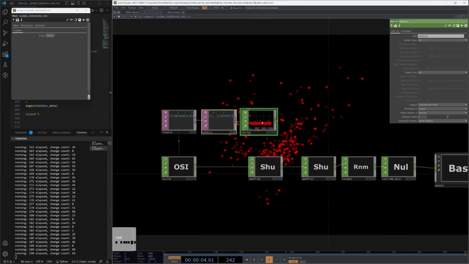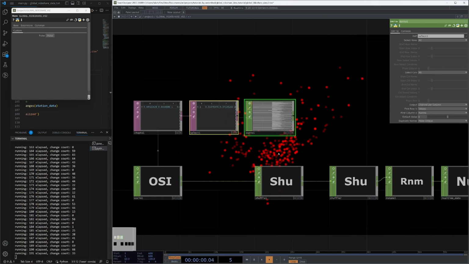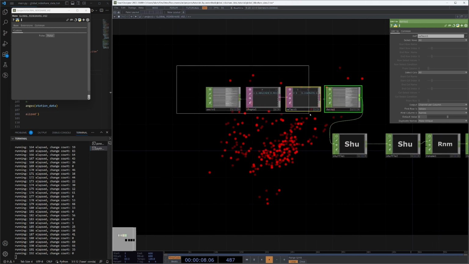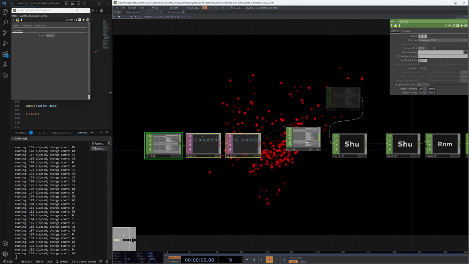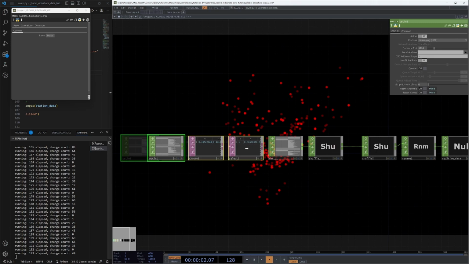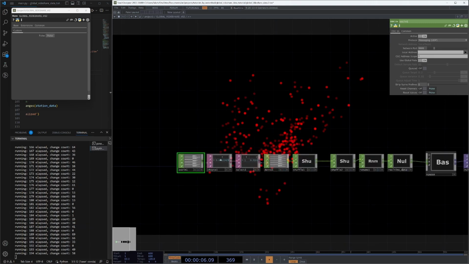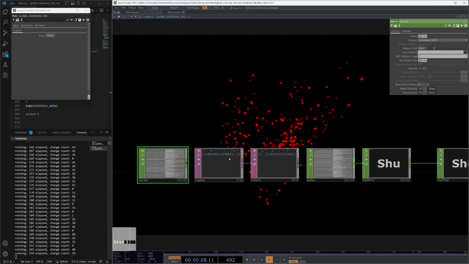Then go back to adapt, do channel per column. So now we're looking just like this OSC again, and just wire that into our shuffle. And now we're ensuring that we're basically just grabbing the even multiples channels.